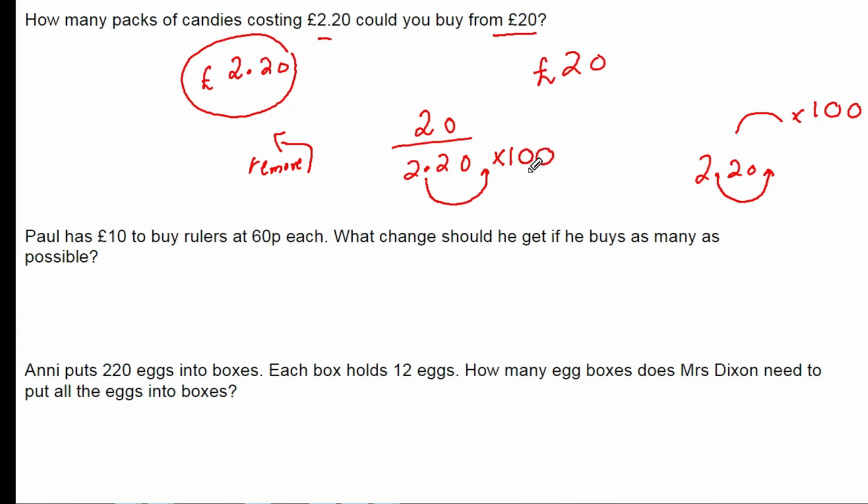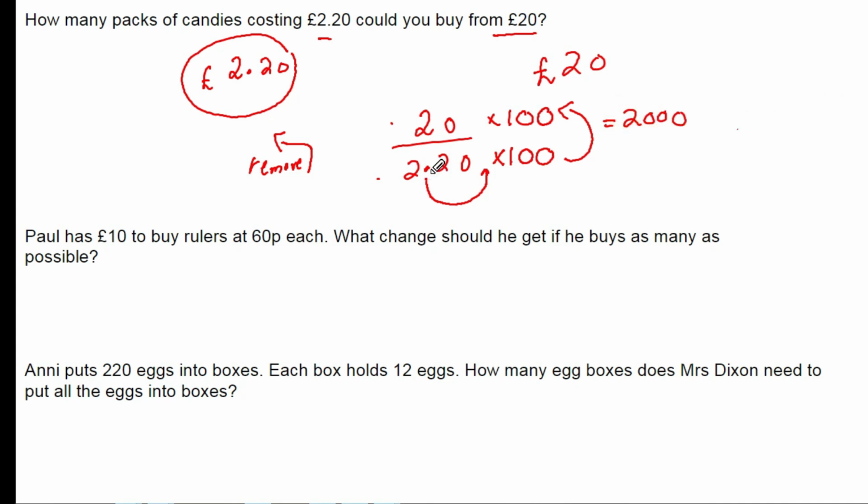But the thing which I am doing in the bottom, the same thing I need to do in the top. Yes, well done. That means I need to multiply the top and bottom with 100. So now I'm gonna get 20 times 100 is 2000. And because I have multiplied the decimal with 100, I am just gonna remove this decimal from my answer. So your answer will be 220 now. This 100 is only to remove your decimal and nothing else.